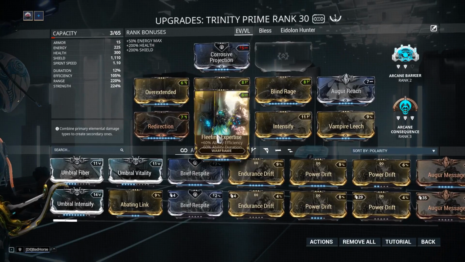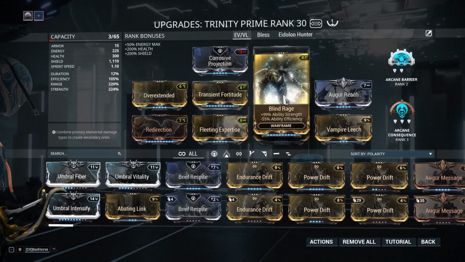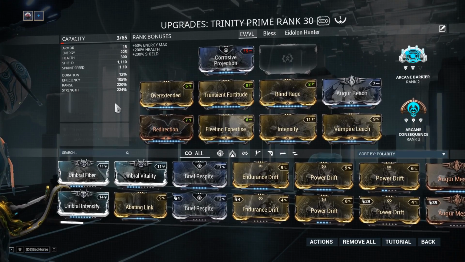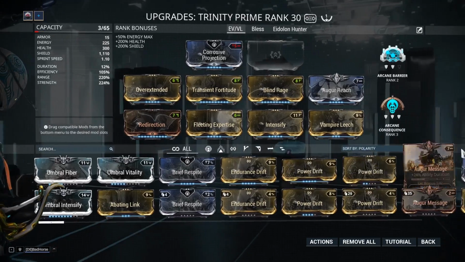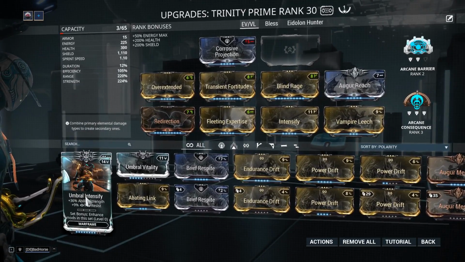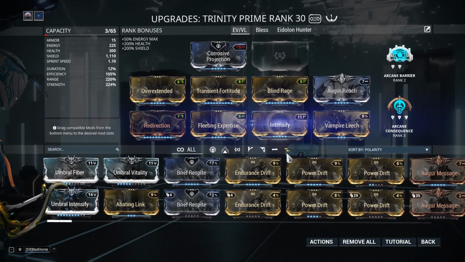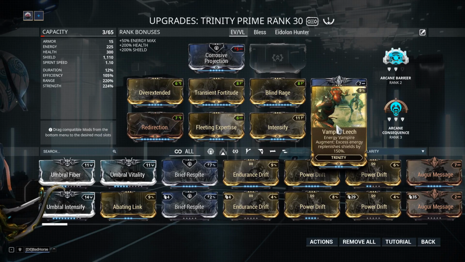Efficiency, we had to get efficiency because these 2 mods are necessary. And I know we are using 4 corrupted mods. However, this is basically what the build requires. There isn't really much to work around there. Now, there is also currently Umbral Intensify. You can feel free to substitute that if you want to, but I'm going to run it with regular Intensify for now. Vampire Leech is a Trinity augment.